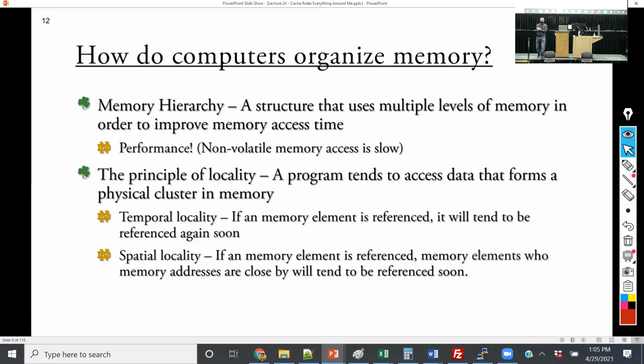So if you've written programs and use a variable, guess what? Odds are good you're going to be using that variable over and over again, right? And so if you're using the smallest number of variables to complete your task, then we're going to have all those elements close to each other in memory. Object-oriented programming encapsulation takes advantage of temporal locality, as well as the next one, spatial locality, by saying, all right, I'm going to put everything close to each other.